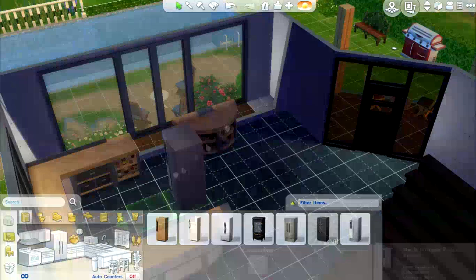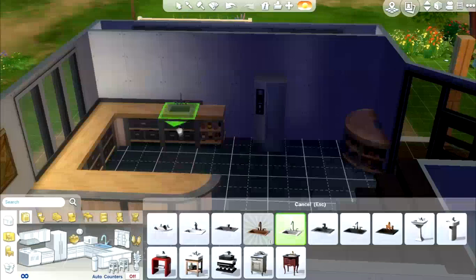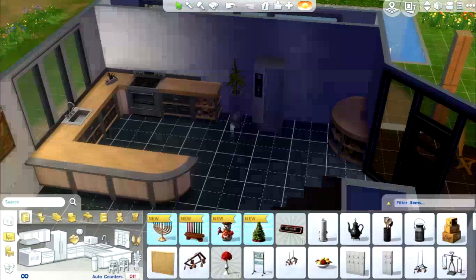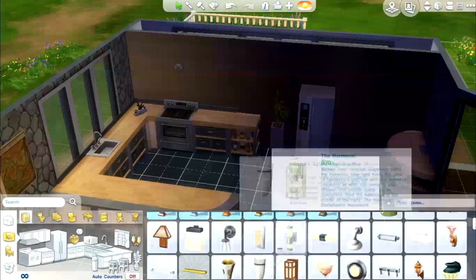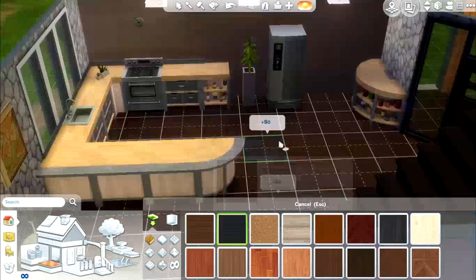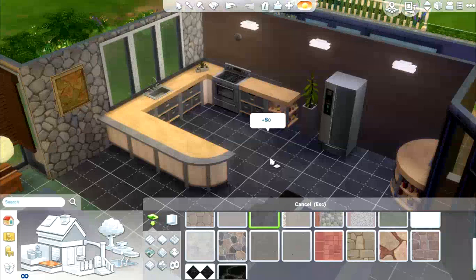This is the kitchen. I thought I'd do this little counter thing completely at the side of the kitchen, which looks slightly different — I thought it was just a bit nice. The walls in here are really nice. In this house I've added the majority of the items first and then added the wallpapers, because I think it's best to tailor the walls and floors to what you have in the house rather than the other way around, otherwise you're a bit limited.